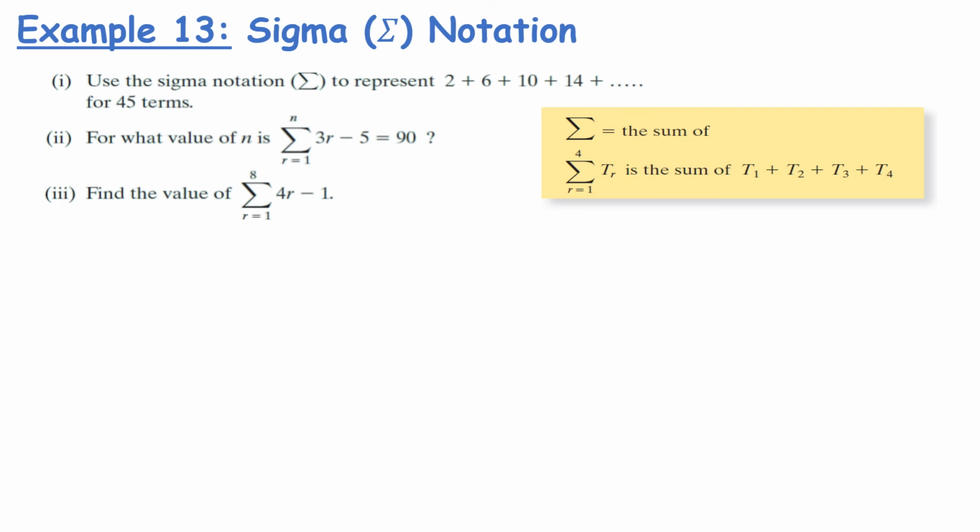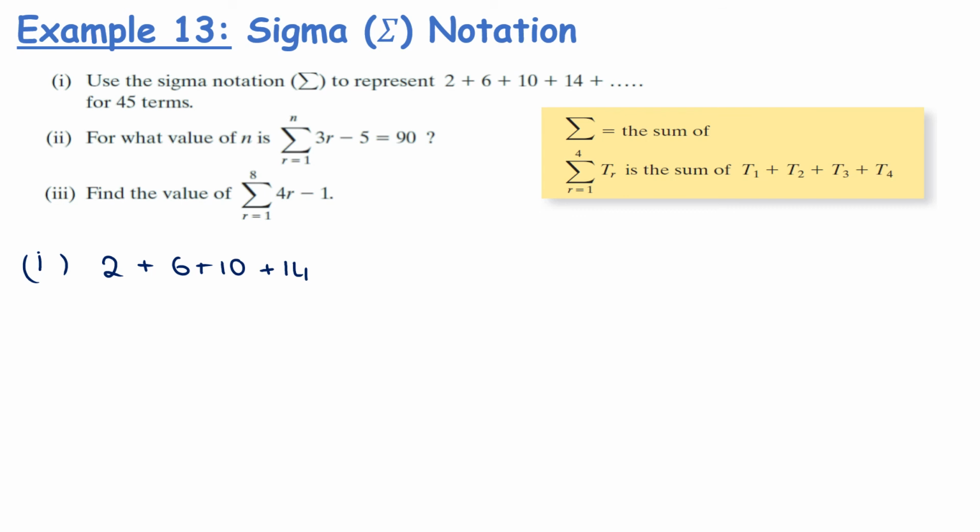So what that means is sum. So it's another way to say added together. I'll work through the question and give you a bit more detail as we're doing it, but we can have a number above it and a number below it. And we'll see what that means. So the first part says use sigma notation to represent this. Okay, so we have 2, 6, 10 plus 14.